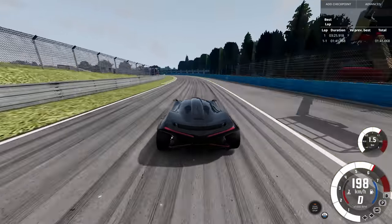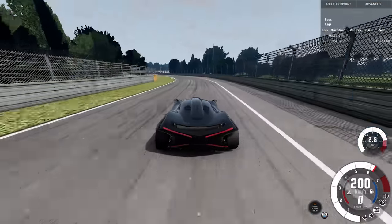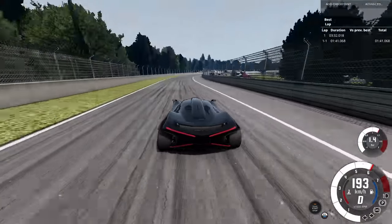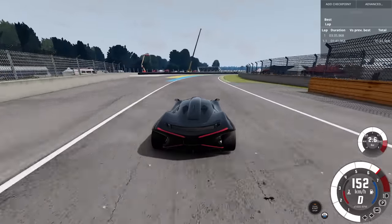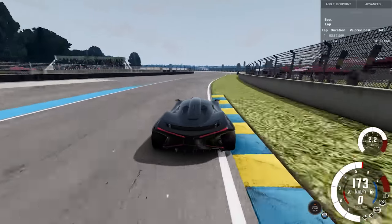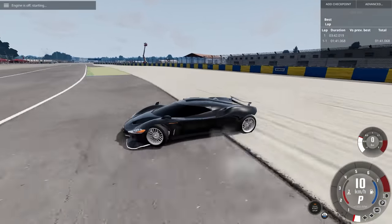Okay, that was not great turning. Oh, I suppose I should just do a 0 to 100 to see what the real difference is, but this is more fun. And it also gives me more practice on the track, because I need to be racing on this for, I mean, not actually 24 hours, but oh goodness, a bunch of hours.